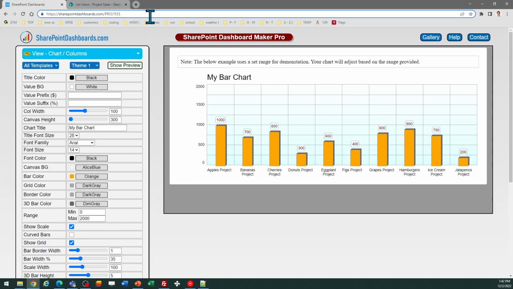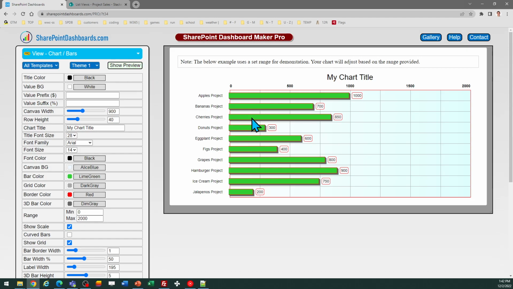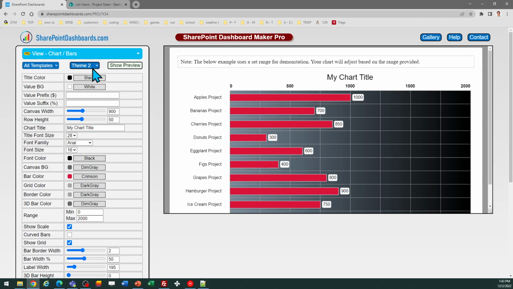For the sake of explanation, we're going to stick with the template that has our bars stacked like this, going left to right. When you first look at this template, the first thing you should do is take a look at all of the different theme options. There are many configuration settings available to fine-tune the appearance of your chart.